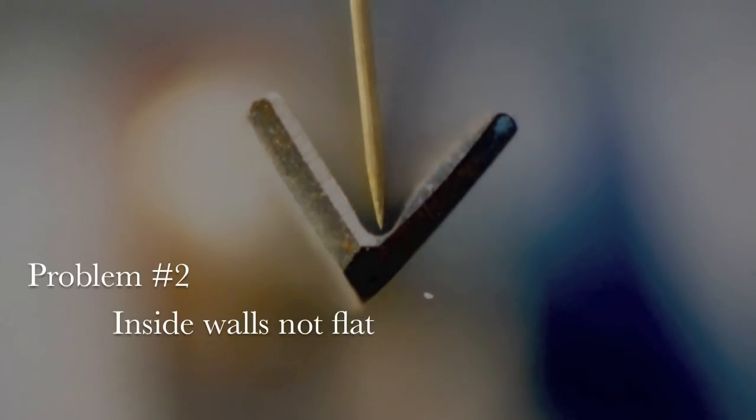The second problem: look at this v-tool — this is the end view. Look at the inside wall. This inside wall is nice and flat, but this wall has a belly on it and a thin part here. So as we sharpen the bevel on this side, it's going to cut into here and remove metal, so you'll end up with a notch in this blade continually. To get this whole edge sharpened, you will always get a notch in there which gives you a weak apex. Check your v-tool that you have a very flat, very even inside face — that's really important to successful sharpening. If you've got a belly like this, then you need to either throw the tool away and get another one, or you've got to flatten this inside belly with slipstones first. This is a really bad fault.